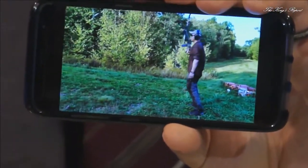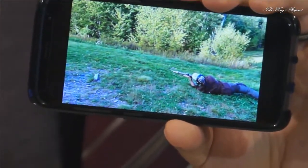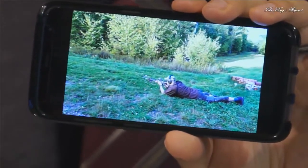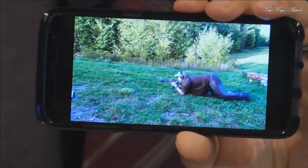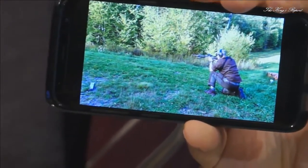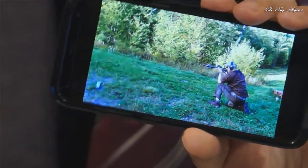First view on the King's Report. So, practicing shooting from different positions. Now we practice this during the technical CrossFit training and conditioning training, but now we're actually practicing with the live firearm. Practicing the safety on and off, all that kind of stuff.